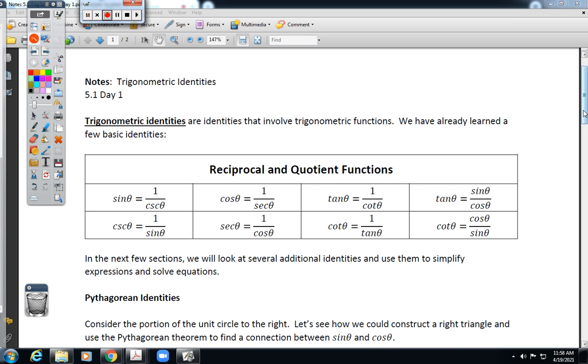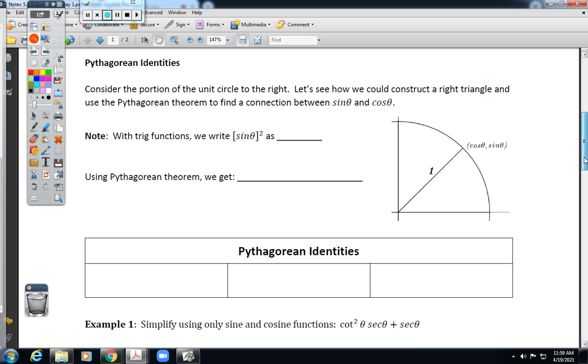Next up would be a new set known as the Pythagorean identities, and we're actually going to develop one of those right away. Think about the first quadrant of the unit circle, so just quadrant 1, positive x, positive y. Remember that on the unit circle, we have a radius of 1 unit, and that each point on the unit circle has coordinates cosine angle, sine angle, no matter what angle that is. No matter whether it's in degrees or radians, that point is cosine comma sine.